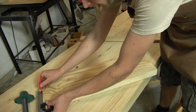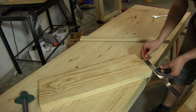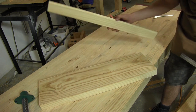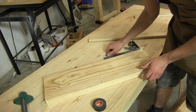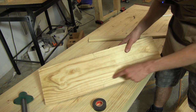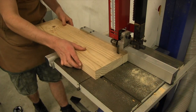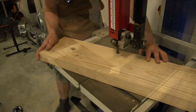The first thing to do is mark a centre line along the length of the chop — this shows where the hole for the screw is going to be and also where we secure the parallel guide. Once we have the centre line marked we can mark the shape we want to cut it to and actually cut it out. I'm going to use my bandsaw to cut this out, but if you don't have a bandsaw a jigsaw works just as well.